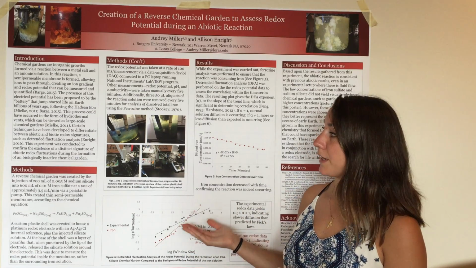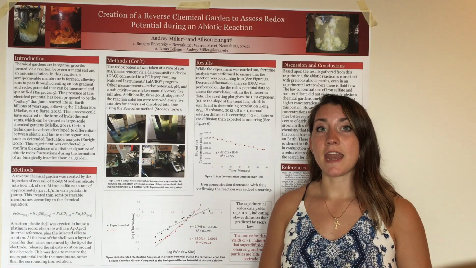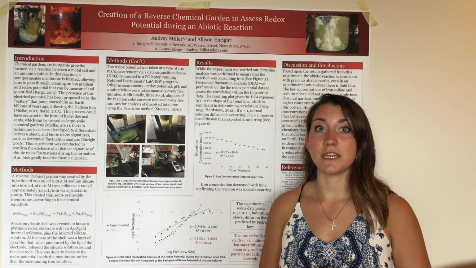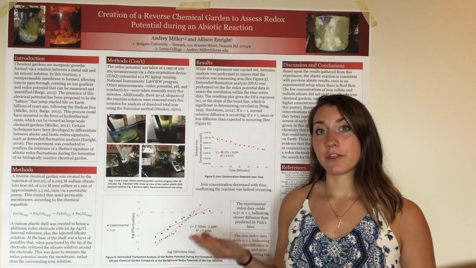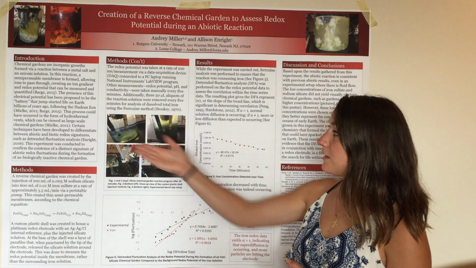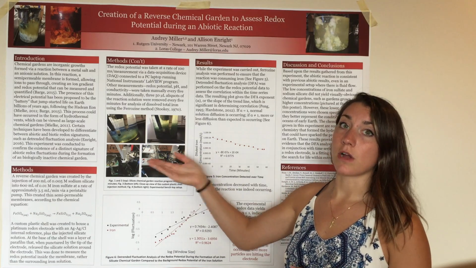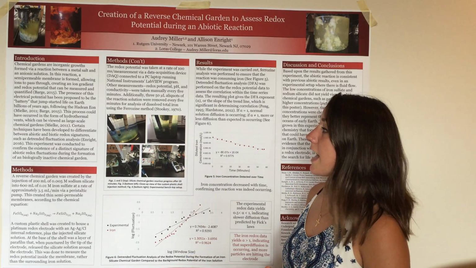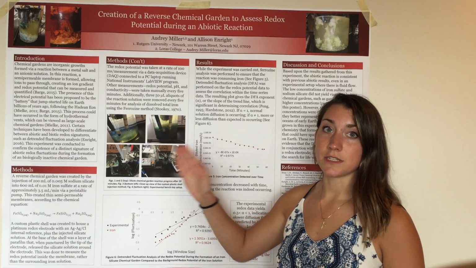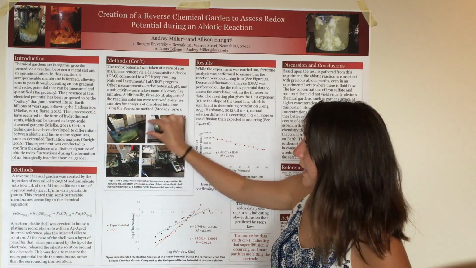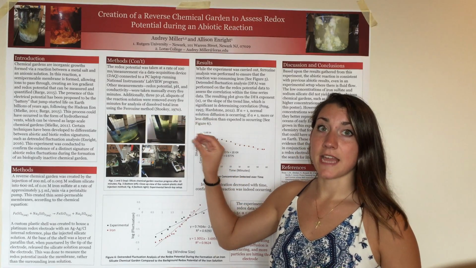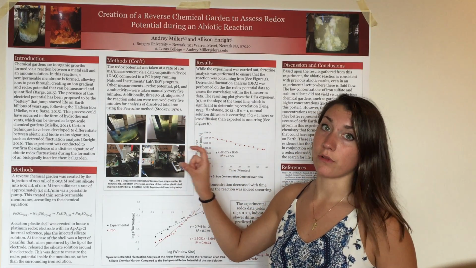Now for this particular experiment, the reason that iron and sodium silicate were chosen is because they're reminiscent of what ancient oceans on Earth would have been like. So you see in this image here, this is the chemical garden that we grew in our experiment. Now, these concentrations of iron and silicate are very dilute. So you see this area towards the bottom, that is the actual formation of the chemical garden.